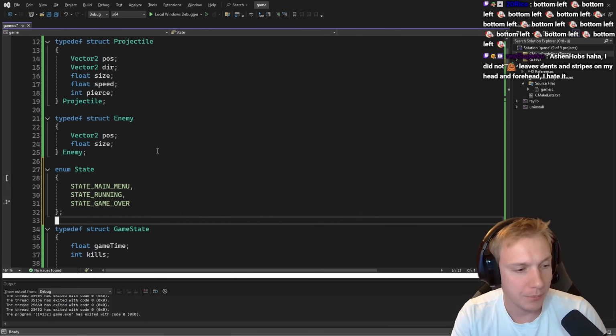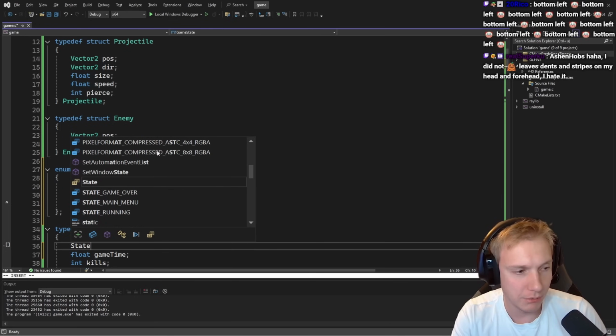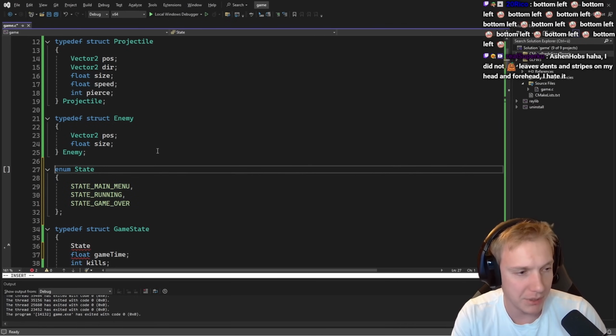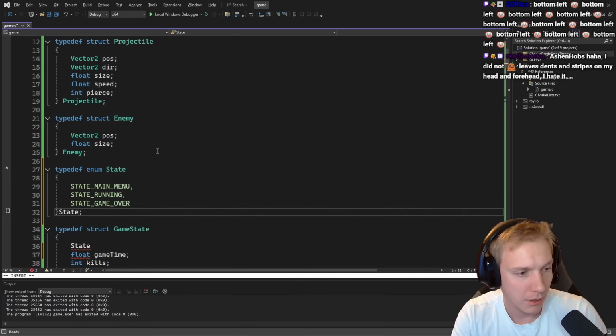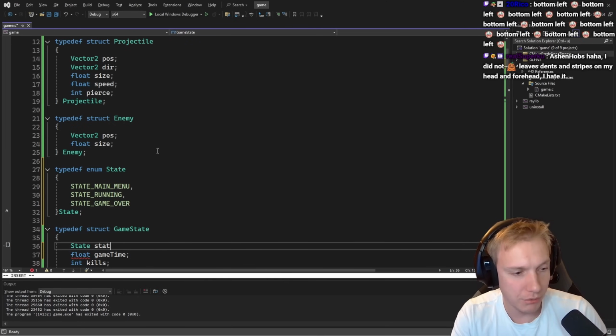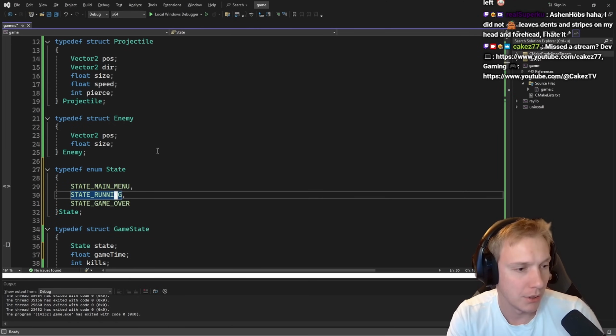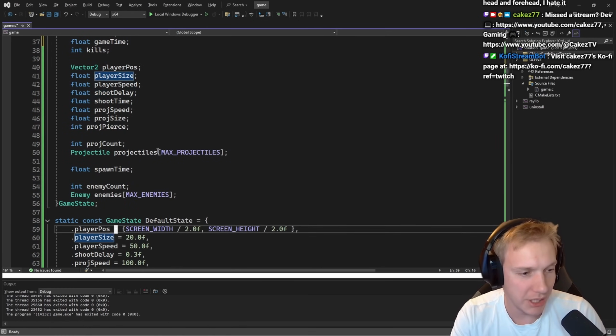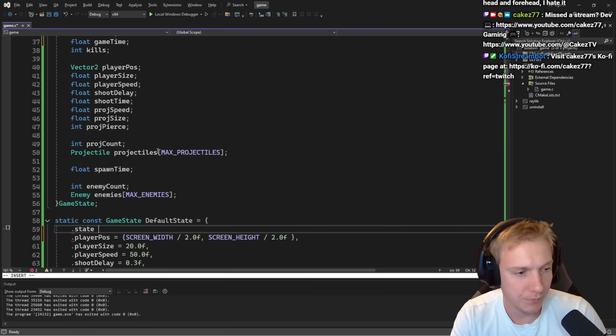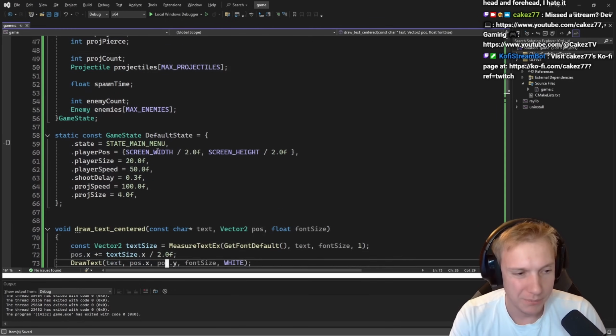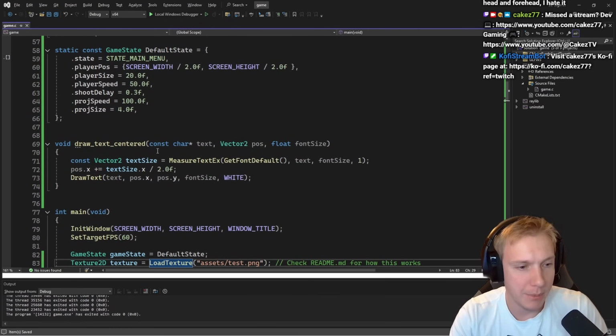These states, and then this needs to be a typedef, of course, because this is C. I want to add this to the game state, which by default will be the main menu. And we can also set this as the default state here. State is state main menu. Good. We're going to start in the main menu.